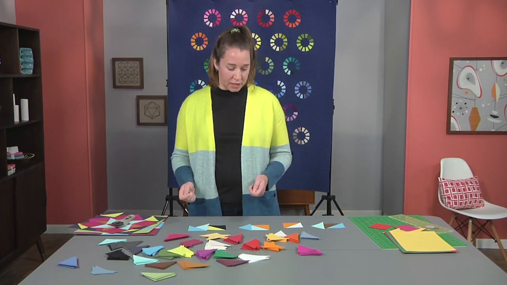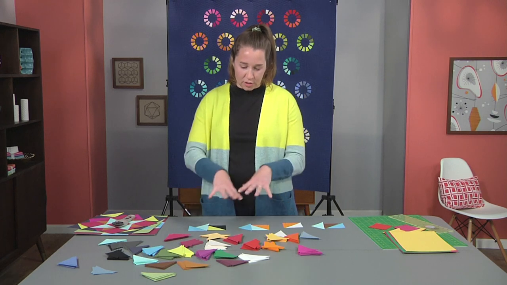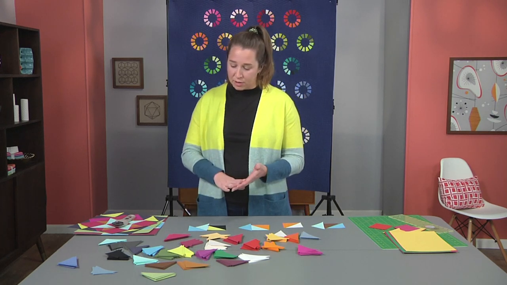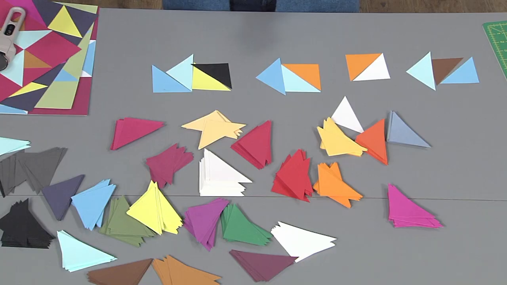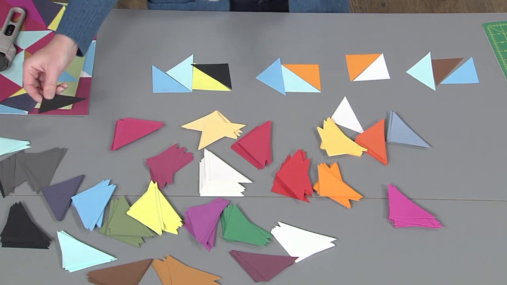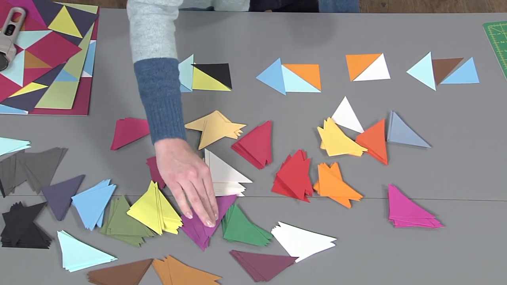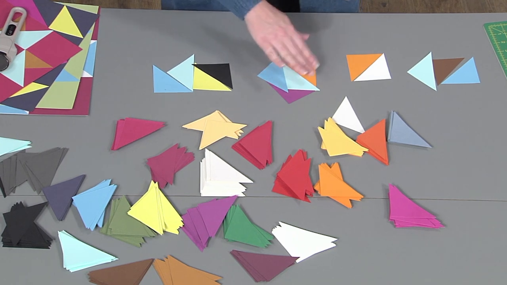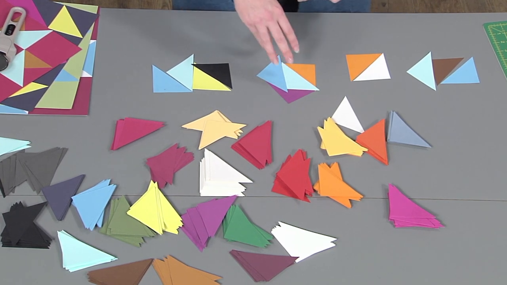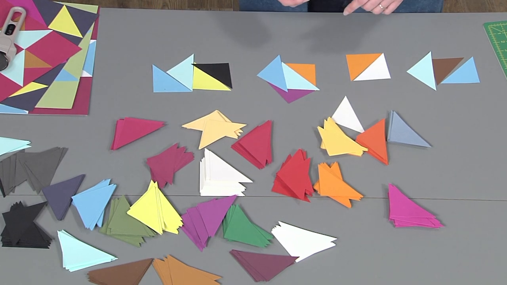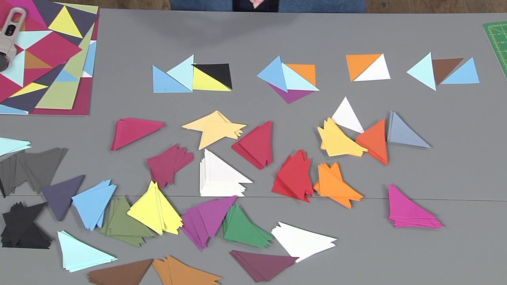So if you want to make finished pieces, you can glue these to a different background. And in your background color, you can add even another layer of color. Or you could add a fuchsia like this one here. So that would be a nice set of four colors with a fuchsia background.